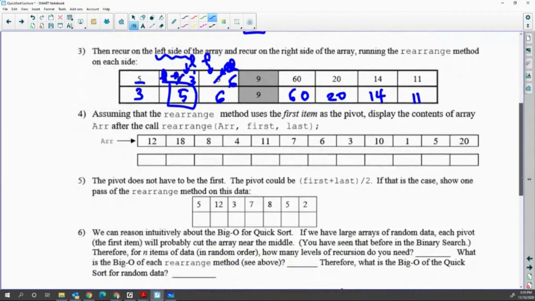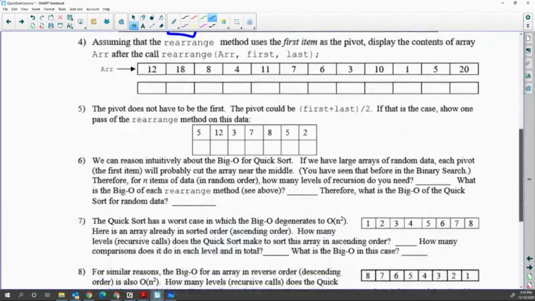Number 4, I want you to do it by yourself. Then number 5, how about if pivot is not first or last? To avoid the worst case, we can always say pivot is the middle. Why not? If we do that, you can see index numbers 0, 1, 2, 3, 4, 5, 6. First is 0, last is 6, so middle is 3.